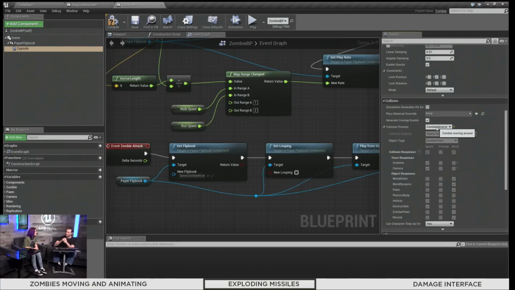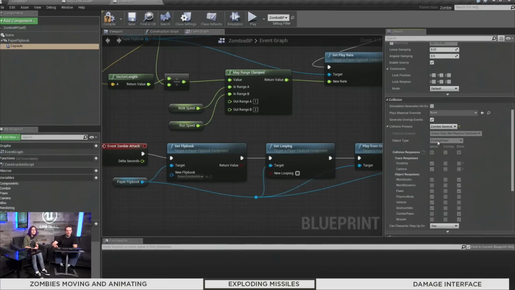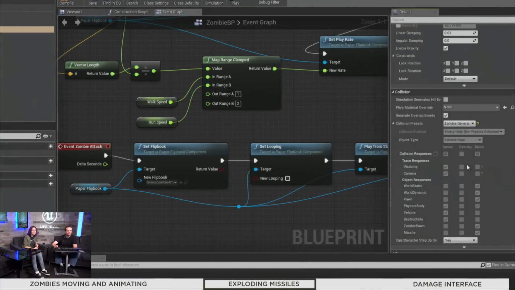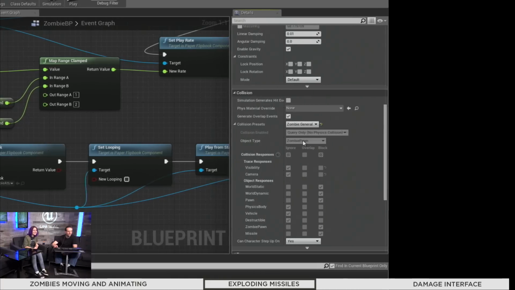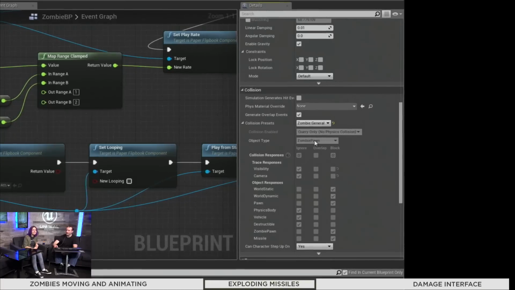So you might have one for attacking, one for walking, one for checking to see if there's a thing you can grab or climb on, all that. And then there would be a separate one for what you are. In this case, it says general, and the type is zombie pawn over here. So I think that works pretty well. Yeah, I'm willing to go with it.